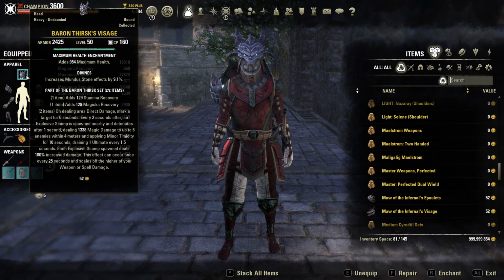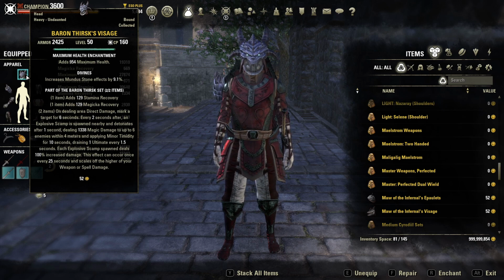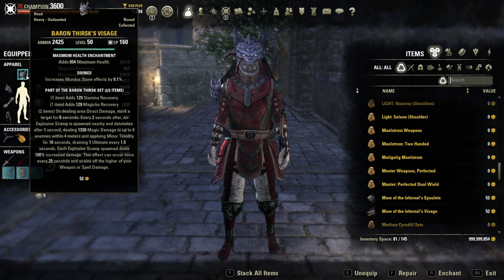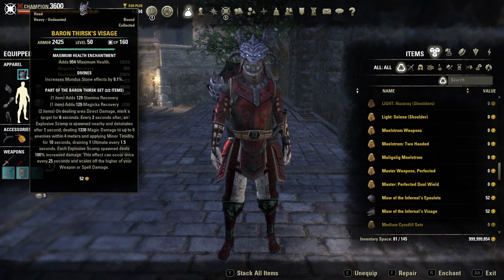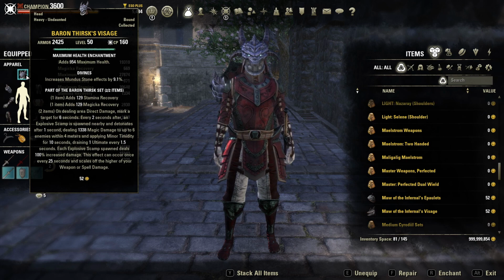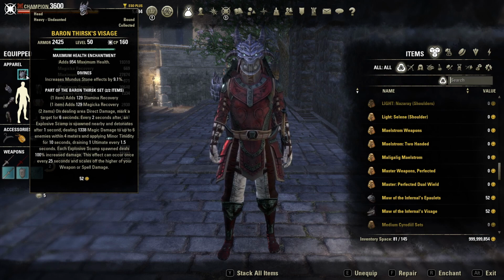The 2-piece: on dealing direct damage, mark a target for 6 seconds. Every 2 seconds after, an explosive scamp is spawned nearby and detonates after 1 second, dealing 1338 magic damage to up to 6 enemies within 4 meters and applying Major Timidity for 10 seconds, draining 1 ultimate every 1.5 seconds. Each explosive scamp spawned deals 100% increased damage. This effect can occur once every 25 seconds and scales off the higher of your weapon or spell damage.